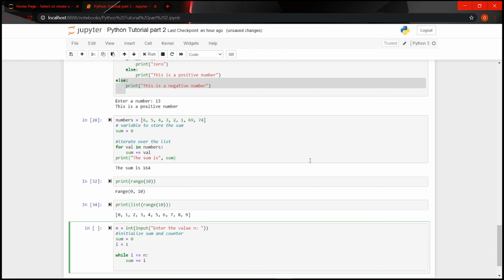Then you update the counter again. That is how you know if i has passed 10. So you update the counter and do i is equals to i plus 1. Let me write a simple comment: update counter.